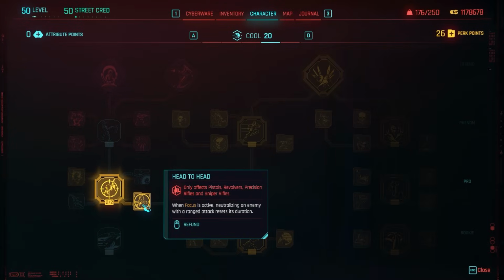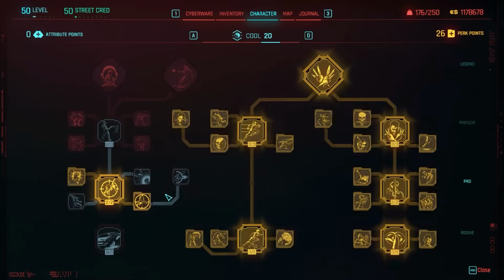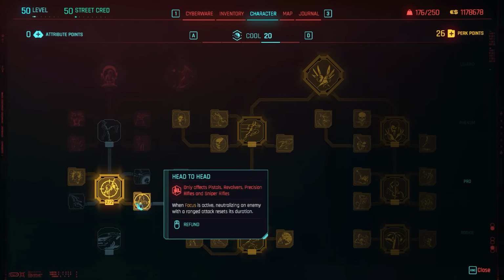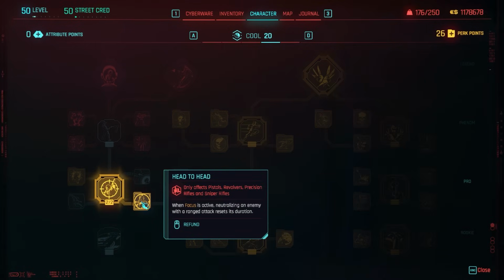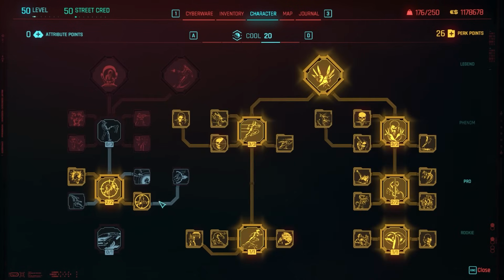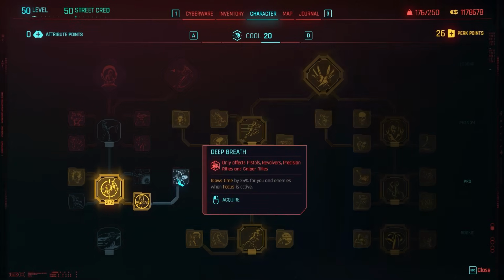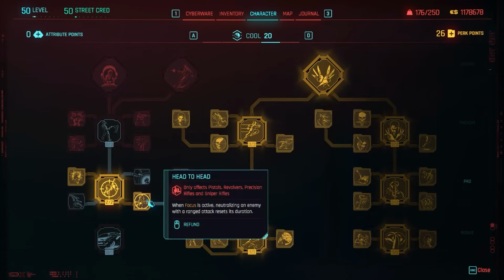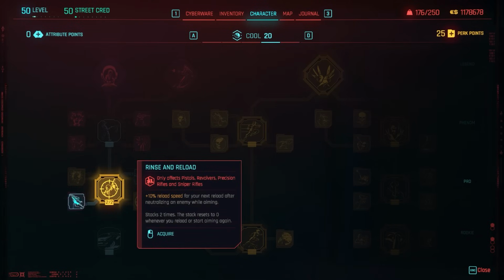And to make it even easier, you have Deep Breath, which slows down time by 25% for you and enemies when focus is active. So essentially, you focus up, you get kills, and you keep getting kills, and that slow down time gives you a bit more time to get those kills before focus runs out. And essentially, you can get it to where you can just kill a whole group of enemies without getting off of focus. Next up, we have Pool.